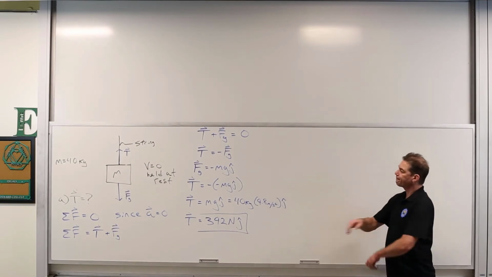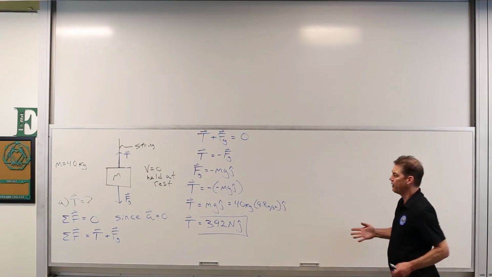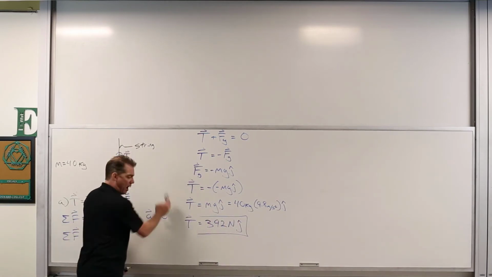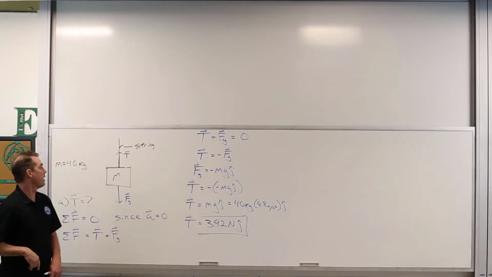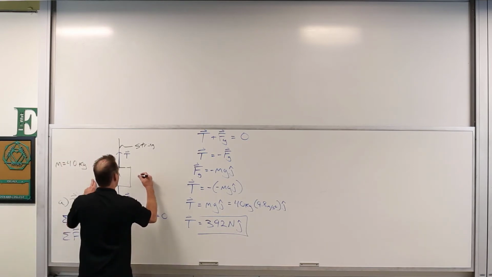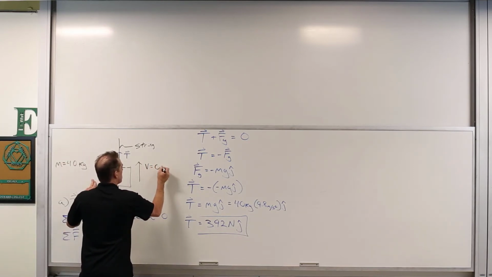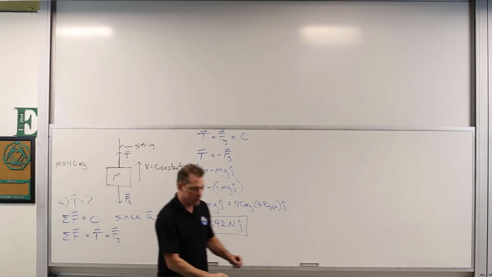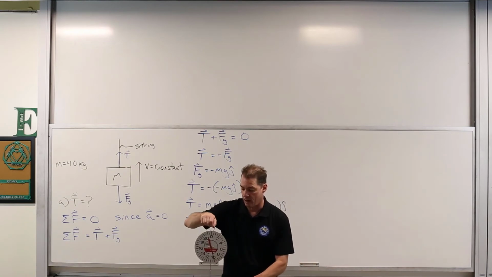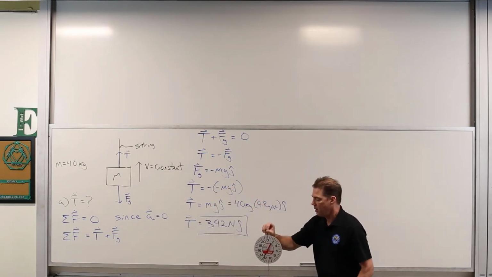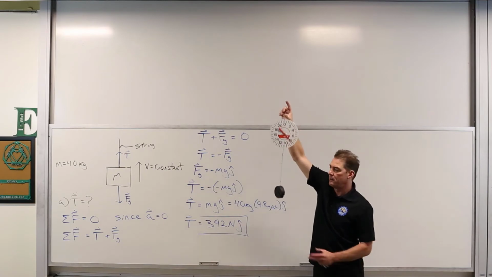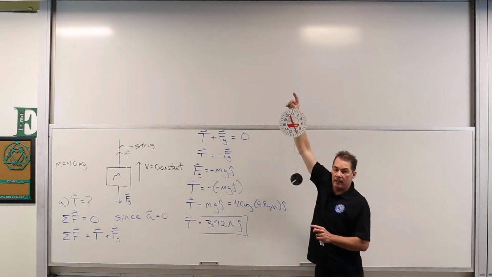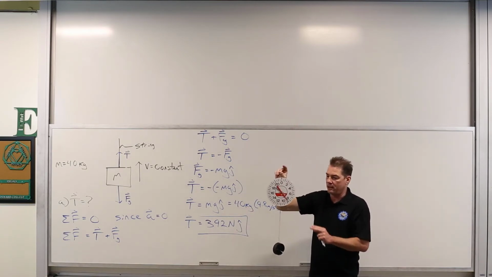Alrighty then. So let's go on to part B and say, you know what? We're going to change this a little bit. We're going to say this object is actually moving upward at a constant rate. Oh, what now? So we're going to take this object, and I can only do this over a very small distance, but we can say it's just moving up at a nice smooth rate. So let's look at this needle while it's actually moving at a nice smooth rate. And the needle stays pretty stationary as long as I'm not jerking around.